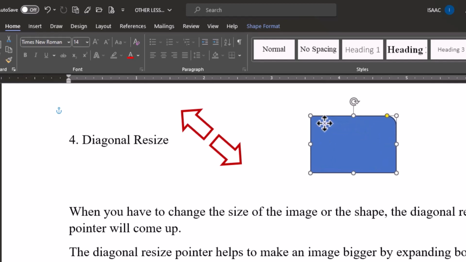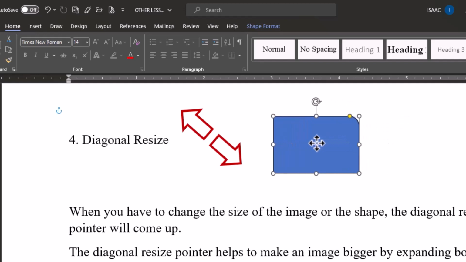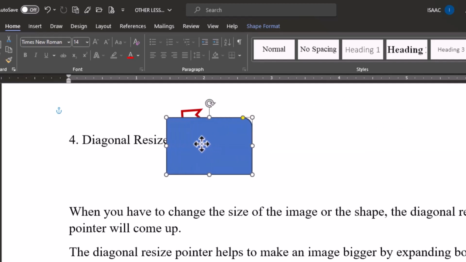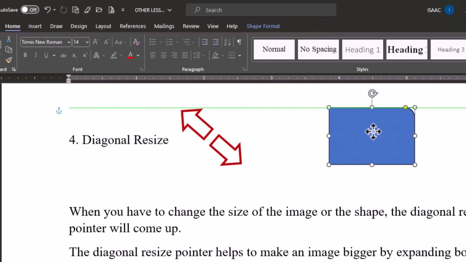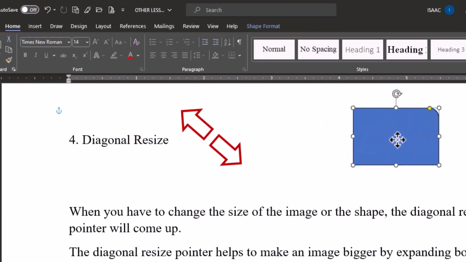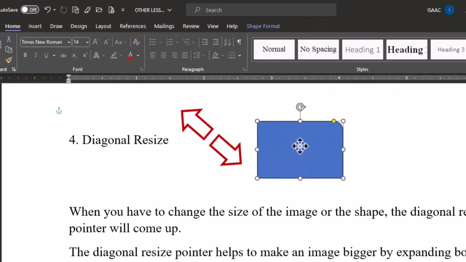You see, when you bring the cursor to the middle of the shape, you can see that there are two arrows combined that indicate that you are about to move the shape to a different location. So now let's see. When I move it, you see that I'm placing it at a different location in Microsoft Office Word. So with that I can move these shapes around.